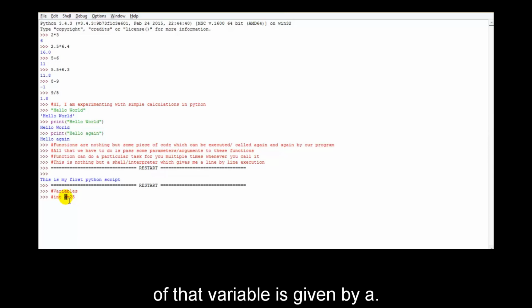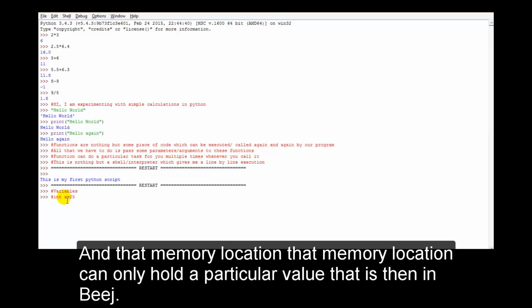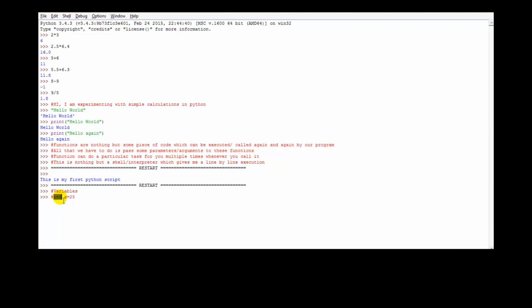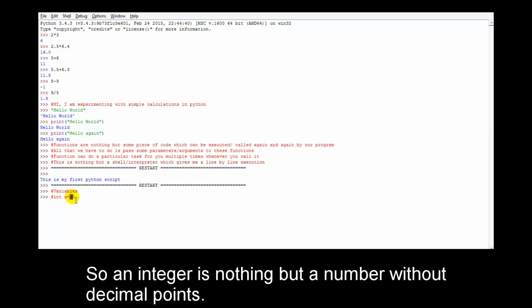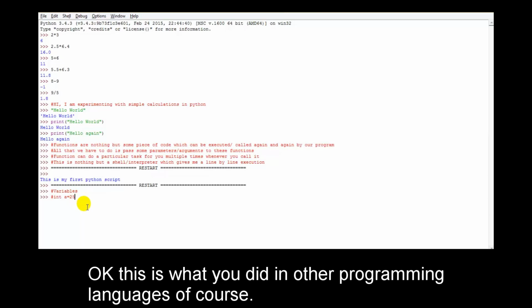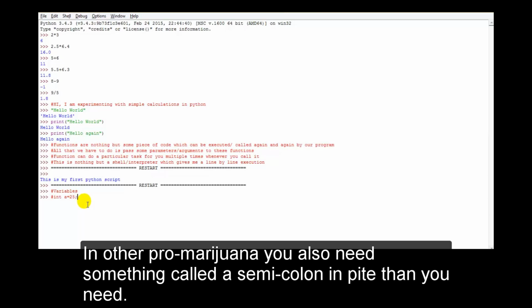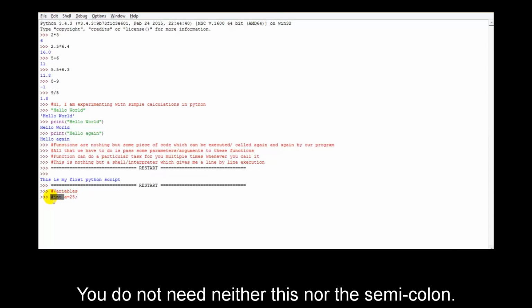The name of that variable is a, and that memory location can only hold a particular type of value, that is an integer. An integer is nothing but a number without decimal points. This is what you did in other programming languages. Of course, in other programming languages, you also need a semicolon. In Python, you need neither this nor the semicolon.